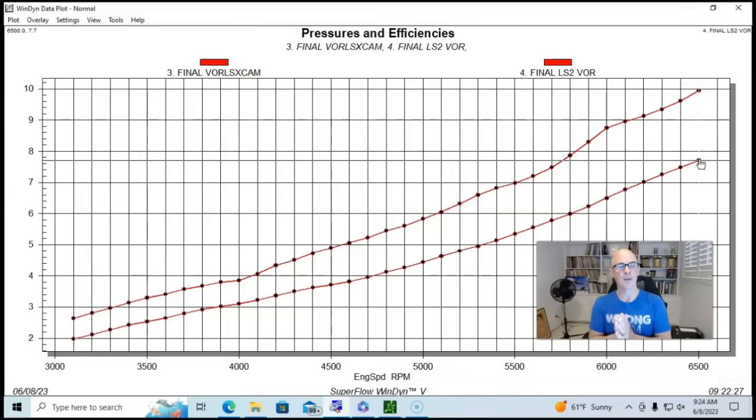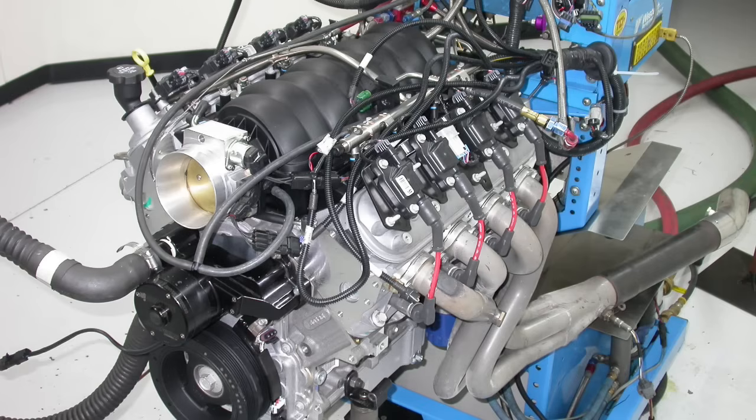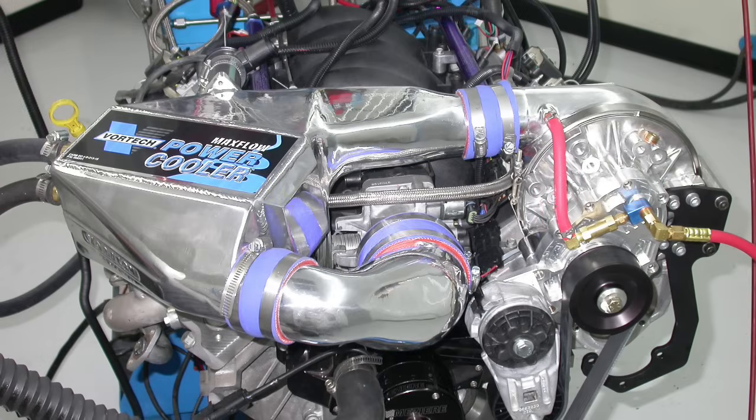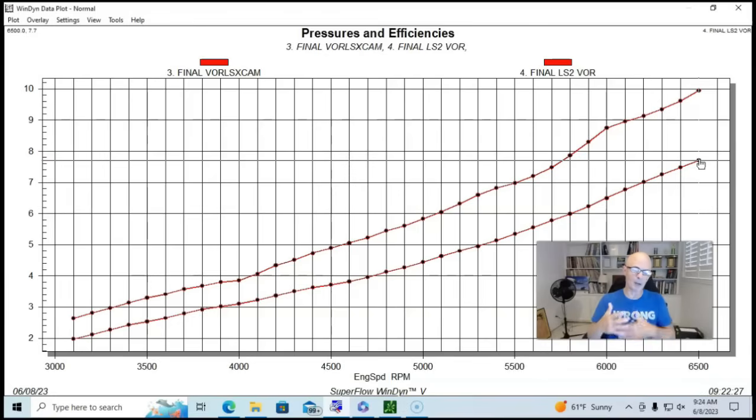So there you have it. When you run a bigger, more powerful motor with the same blower and the same pulley ratio, you're going to drop boost and you're going to add power. And this is always what happens. I'm Rich Erdler. Please make sure, as always, to like, share, subscribe, ring the bell, do all that stuff. More testing coming up.